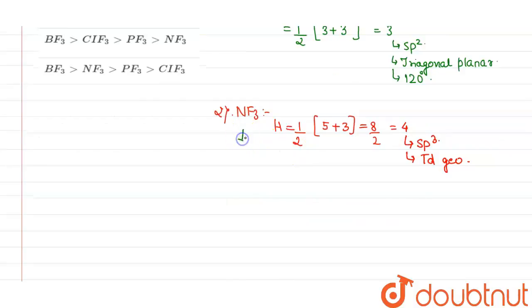But the bond angle in the case of NF3 is 101.9 degrees. If we see NH3, it was 107 degrees, but here in case of NF3, it is 101.9 degrees, because if we consider the tetrahedral geometry of this fluorine. So if this is the structure of fluorine, then what happens is, fluorine is more electronegative as compared to nitrogen, so it will be withdrawing electrons towards itself. So now the electron density in this N-F bond increases, so this lone pair-bond pair repulsion will be less, that is why its bond angle decreases to this much.